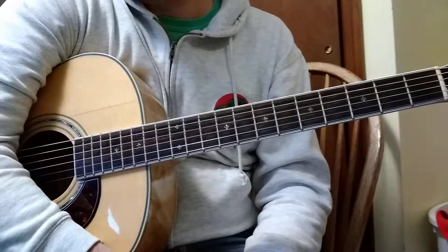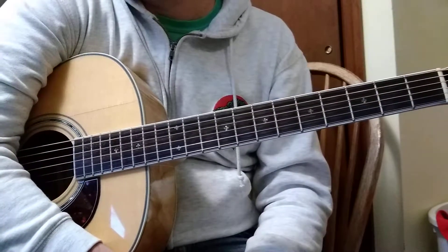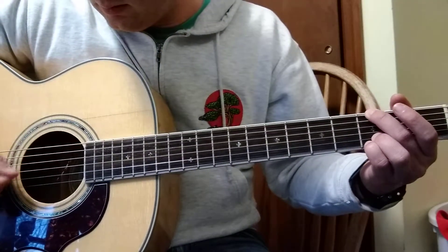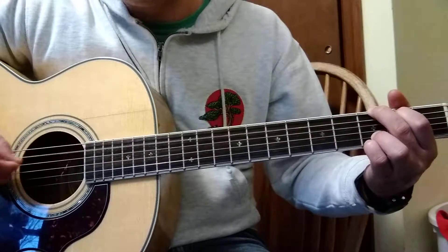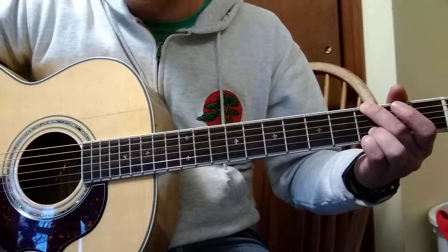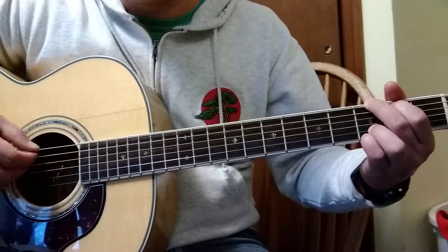There's the first verse and chorus leading into the second verse. Like I said, this song doesn't change hardly at all, so giving you all that is probably enough. There's a lot of muting going on in the chords. In the G chord, I could press down the sixth and mute the fifth while I press down because it just naturally curls over and touches it. Having that B note in your G chord kind of compliments the vocal a little bit.